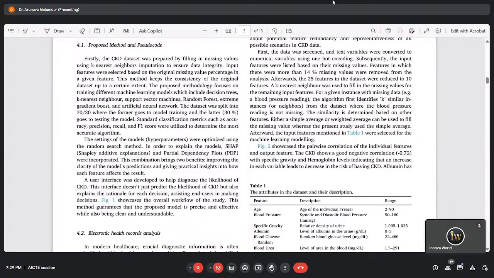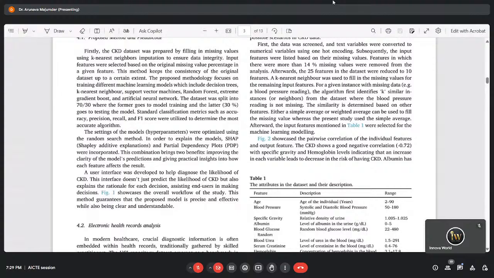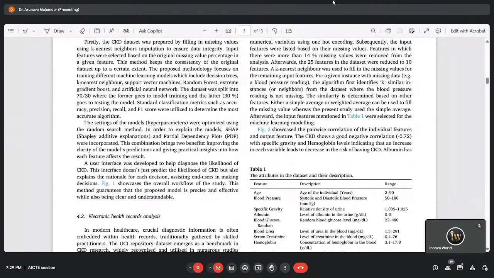And look at this: accuracy, precision, recall, F1 score. These are the metrics of the confusion matrix, right? They have analyzed the confusion matrix and error analysis to check the accuracy and the efficiency of the model. So these are the proposed methods, the things they used to check the accuracy of the model.